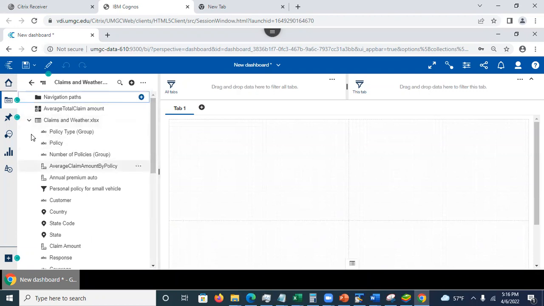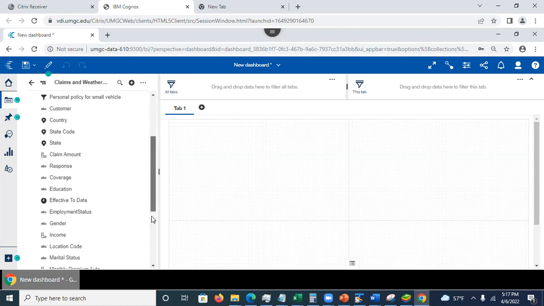The little icon next to the column name represents the column type, right? So if it's a measure or if it's just a location. What you also see are the data group columns, because we defined those group columns way back in the data module. Anything that you defined in the data module will be available everywhere you use the data module as a source. And this is our selectable filter that allows us to focus on a personal policy type, a small vehicle, right? You see that here.